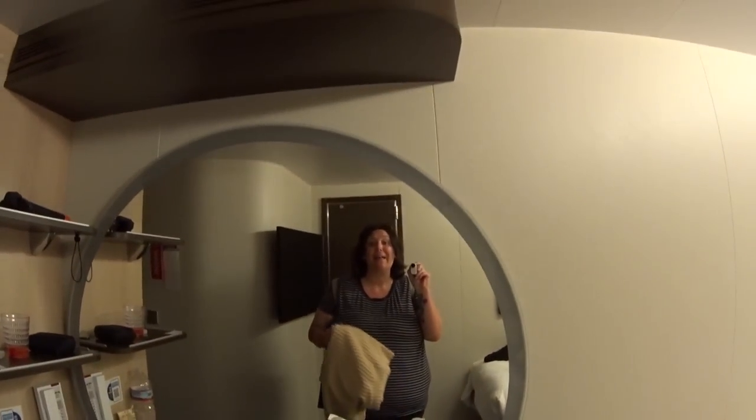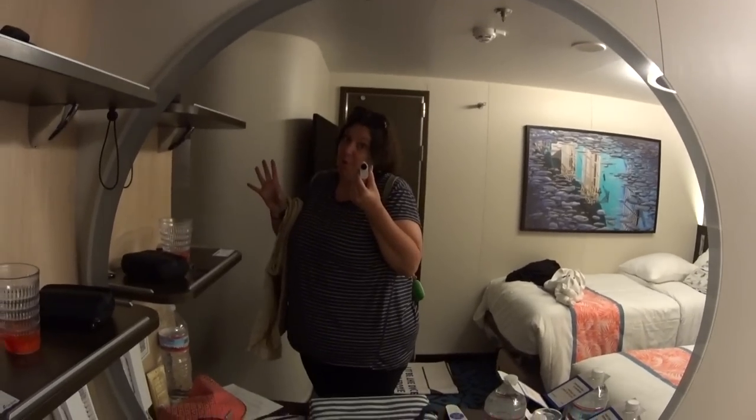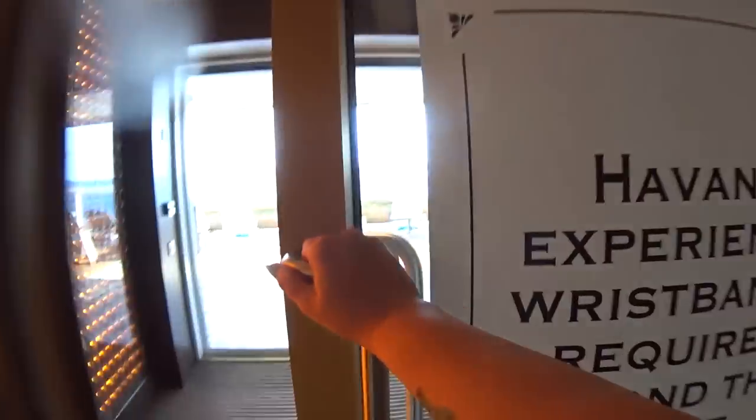Ready to go — hoping the sun has gone down a bit. We also have robes but it's so hot I'm not going to use one right now. I love the Havana room and the Havana experience; I'm feeling very pampered. It's too sunny right now — I went out there and it's just too sunny. I hardly ever get in pools; it's got to be clean, really empty, and not too hot or sunny. But I'm excited about this pool because it's an infinity pool, see-through on the side of the ship with no one out there. I'm just waiting until the sun goes down a bit — that blue hour when I get renewed energy. I'm really tired from the heat and doing everything on this huge ship, but I just can't wait to get in that pool.